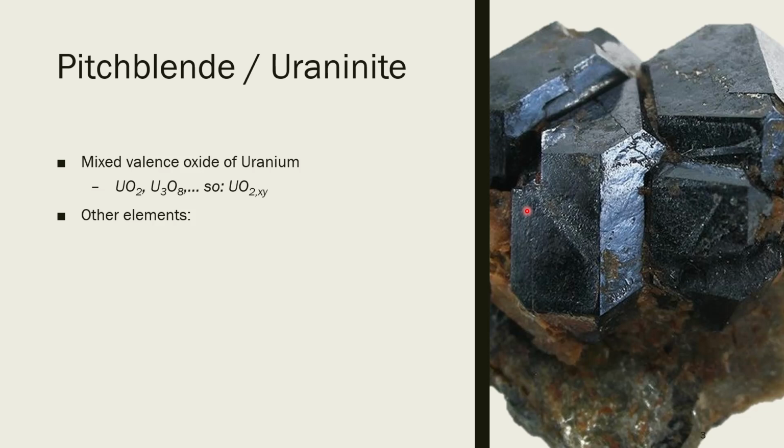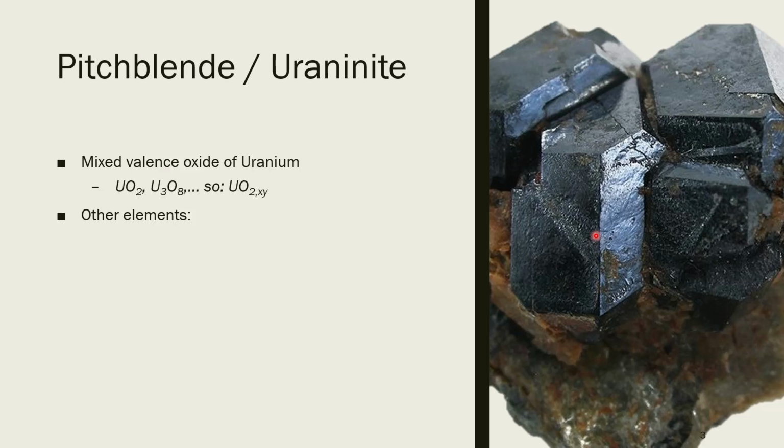So here we go. Uranium dioxide is a simplified description of this mineral. In Germany, we still sometimes call it pitchblende, but its more scientific name is uraninite, or we can just call it uranium ore, even though that includes all of the secondary minerals. And that's what makes pitchblende quite interesting, because it's a primary uranium ore and it contains uranium in its most reduced form that is able to be found in nature.